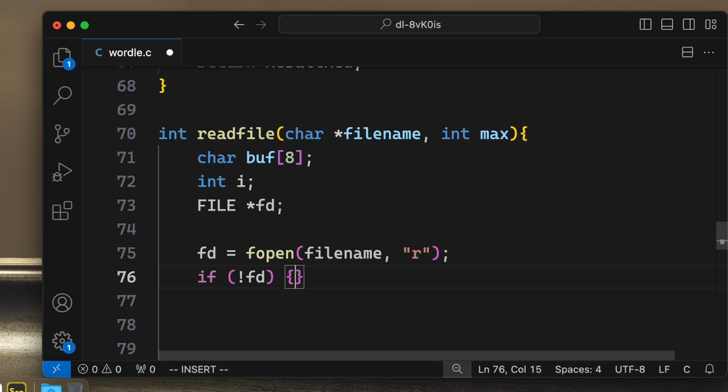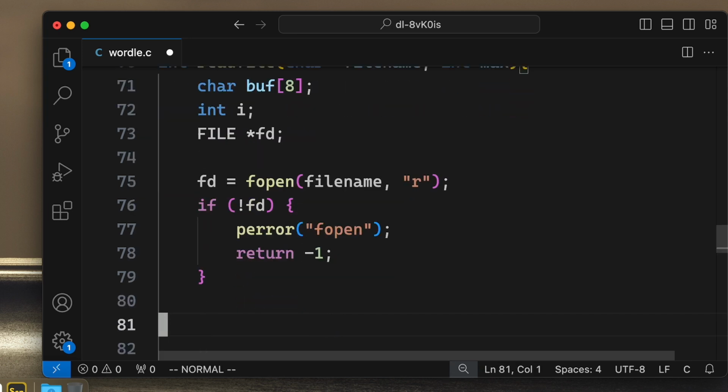So let's do something like perror fopen, and let's return for the moment -1.